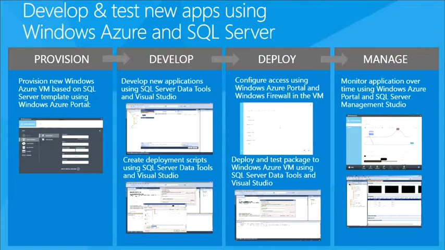Provisioning VMs you can do through the portal or through script. You can develop against those guys just using Visual Studio. One of the problems you have with virtual machines is how are you going to get your code out of Visual Studio into the VM, right? And so you could use source control, again, TFS or Git or whatever your source control repository of choice is. I still have that problem of needing to install my source control client into the VM to be able to get that source code down.